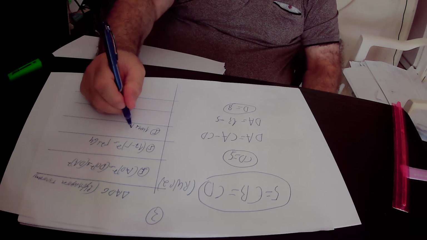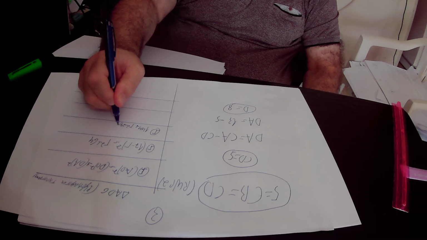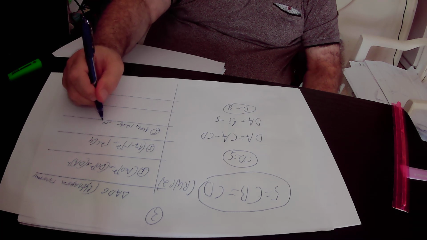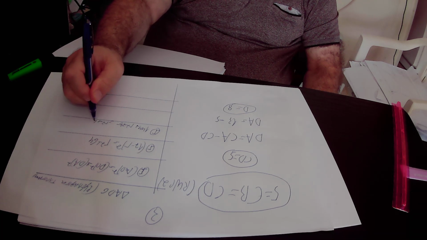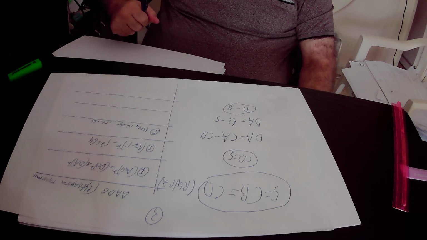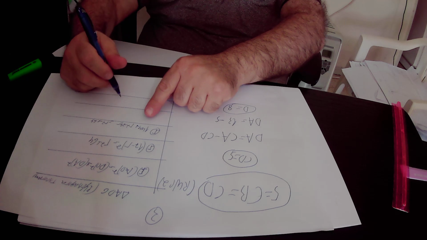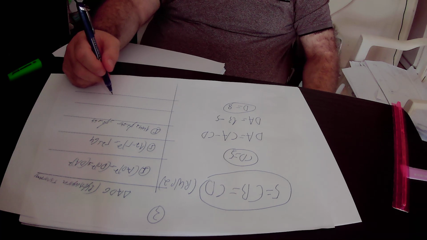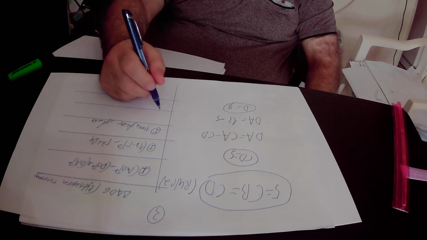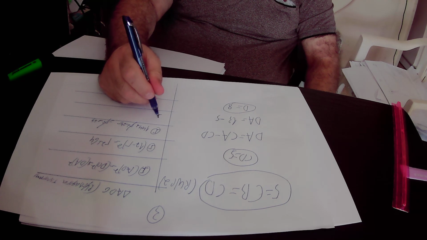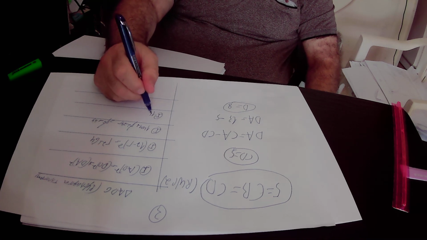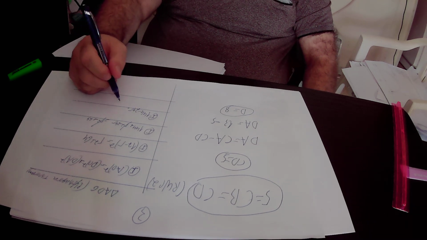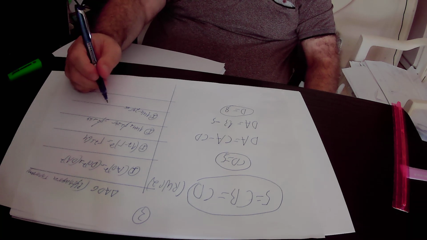plus R square minus 24R equals R square plus 64. So here we have R square on both sides of equation number 1, so R square will get cancelled. And what is left from equation number 1 after we cancelled R square? It is 144 minus 24R. On the other side, we have only 64.